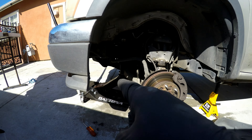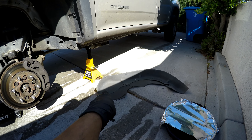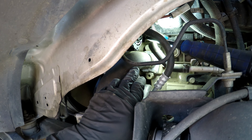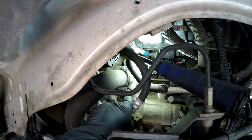With the coolant drained, I jacked up the front end of the truck, put it on the jack stand, and took out all the plugs that hold the splash shield onto the truck. Then you follow the lower radiator hose and it goes right to the thermostat. We're going to go ahead and unbolt it — 10 millimeter.